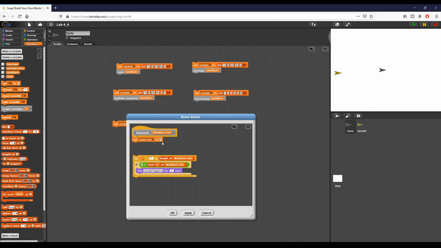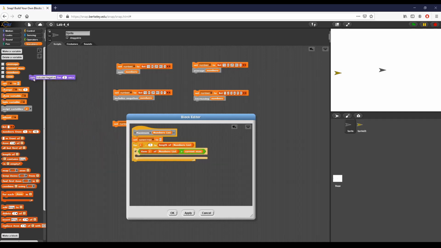So I'm going to set my current value for current max to 0 in the very beginning. And then on each part, we're going to say item I of numbers list. So we switch what we already had around, and then we put current max right there. Basically, for each item of the list, we loop through and check if item I of numbers list is greater than the current maximum number. If it is, we set the current max to item I of numbers list. And it really is that simple, folks.